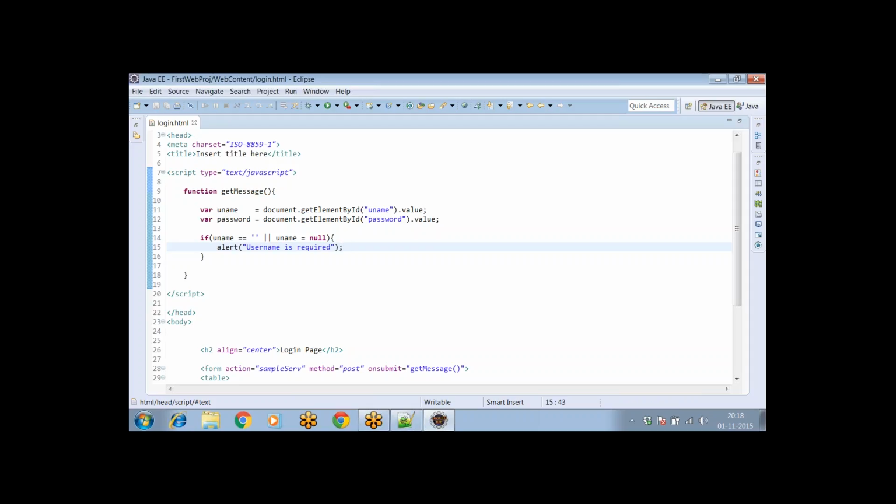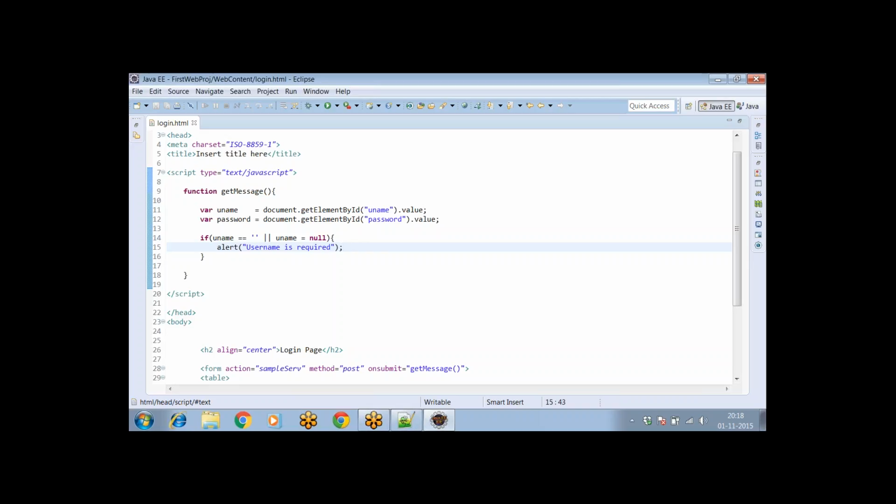And what I want to do is, I don't want the client to submit this form to the server or send this request to the server. So what to do?